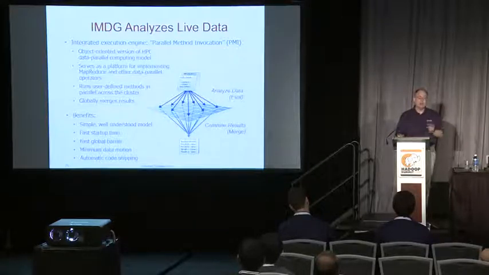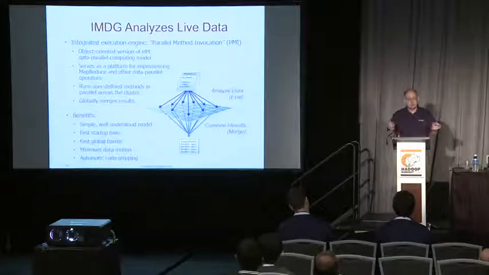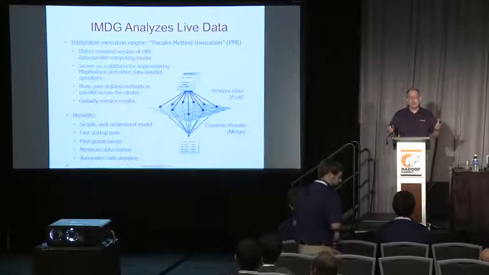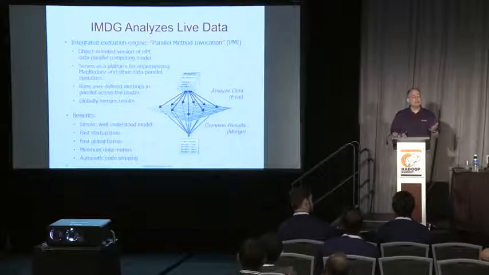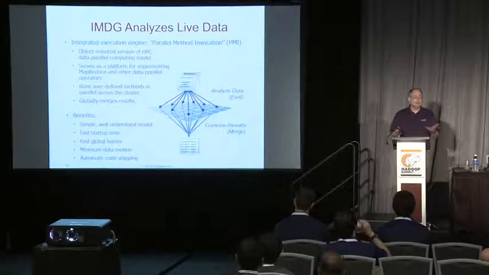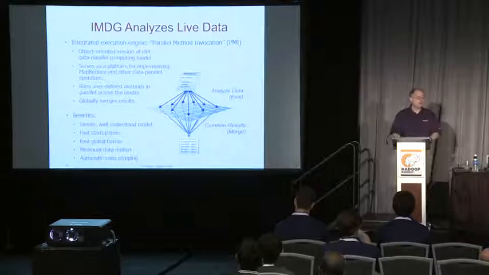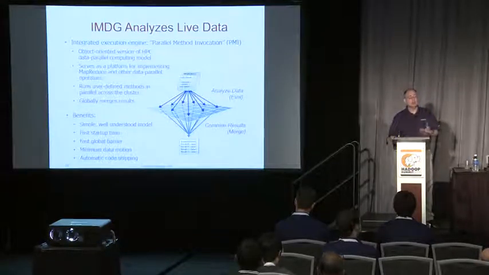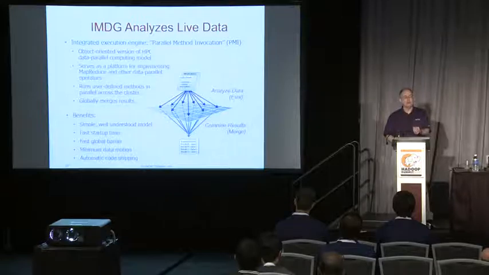invocation. And you can think of it as executing a set of mappers, which we just call eval, or just running a user-defined method on the set of servers, but they're applying that to a queried set of objects based on their properties. So that's a distinction from MapReduce. So you can subset the objects on which you want, or key value pairs, think of it that way, on which you're processing these eval functions. And then there's another feature that we have built, which is global aggregation, which in the old days with MPI was done with message passing, but it can be done in an object-oriented way so that you end up with one resulting result object that can be given back to the user.